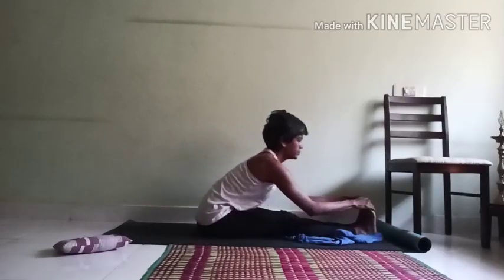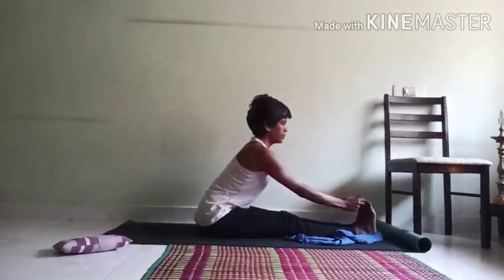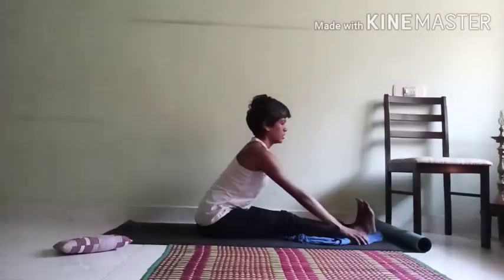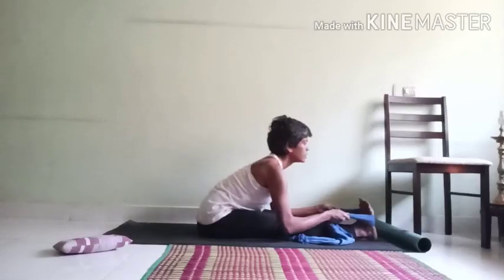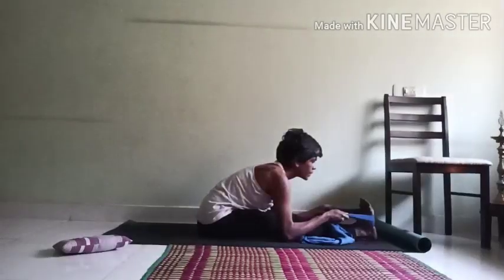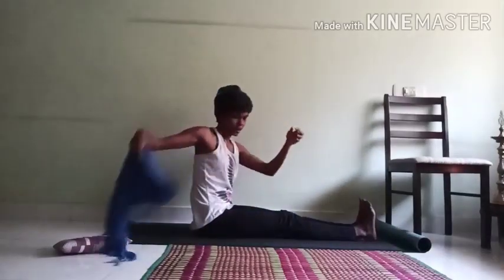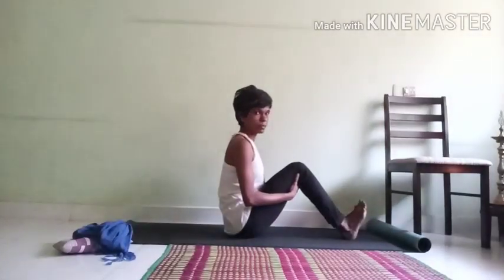Breathe, 5. Keep lengthening spine. 4. 3. 2. And 1. Release. Bending both knees, holding on to the thigh, toes pointing up.